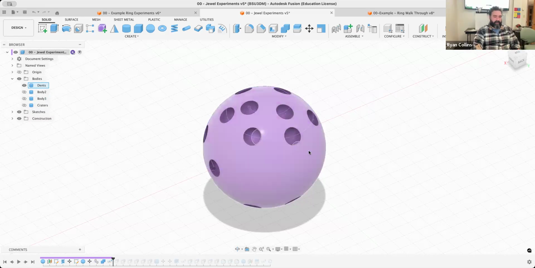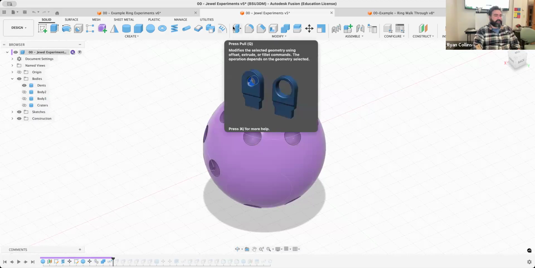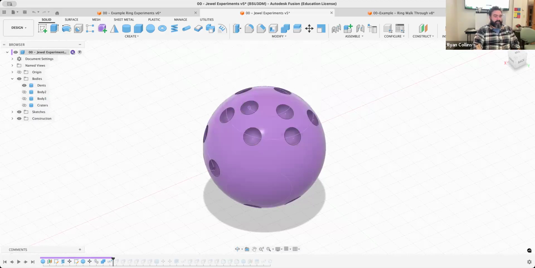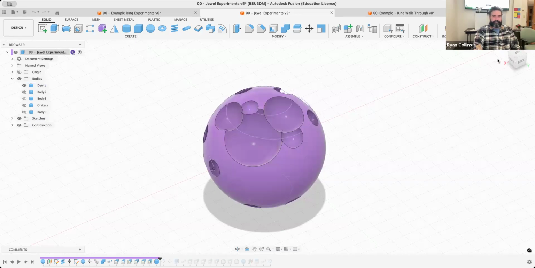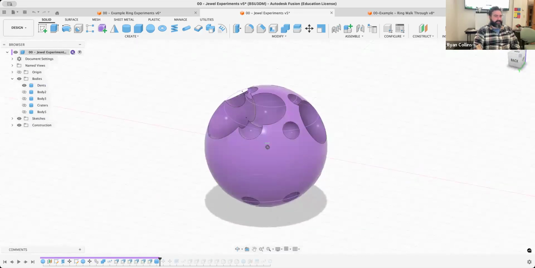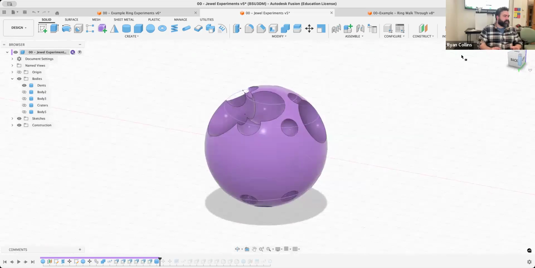Kind of starts to look like a golf ball. And then I started using the press pull tool, which is an offset tool. Just go in and start randomly changing the size of them. Starts to look like craters or whatever, Swiss cheese, whatever you want to reference. And you can very quickly start to create like just non-traditional gems. I do not expect these to be like faceted gems. If you want to, great. But you can totally play around with this and make just kind of whatever you please.